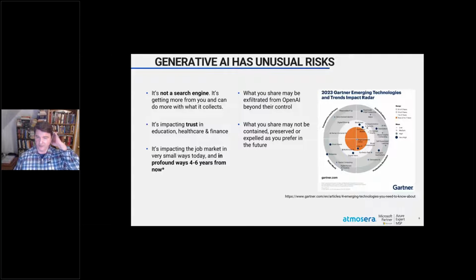Okay, and just to summarize the posture, the risk profile that you're looking at when you use it, right? As I mentioned, it's not a search engine. It can understand or fill in the gaps more so than a search engine can. So when you share a little, you're actually sharing a lot. And just like Facebook or Instagram, other social media companies, it will connect, and they do say that they are connecting the dots between what you're sharing in their portal and what they're collecting from other vendors like Facebook and Instagram. So they're able to build a profile, and using AI, they'll end up making broader assumptions than what a simple search engine would do, right? So you give a little, you're actually giving more in this case. Now, the number one challenge with using this for personal use right now is in schools.